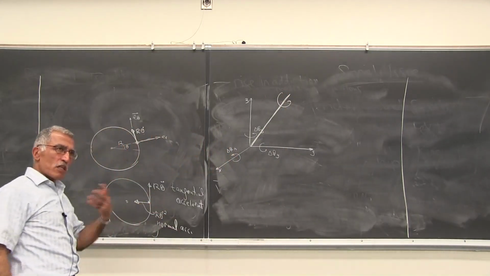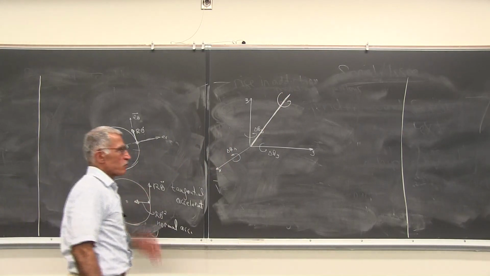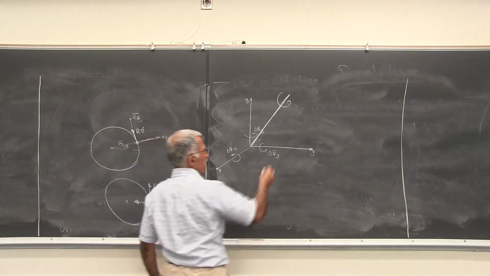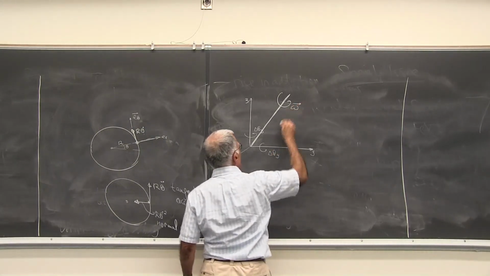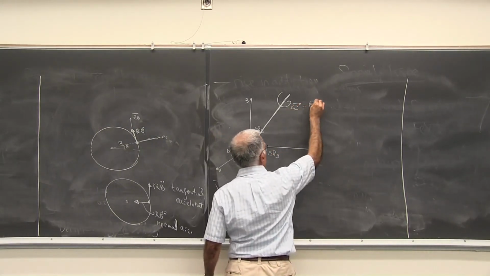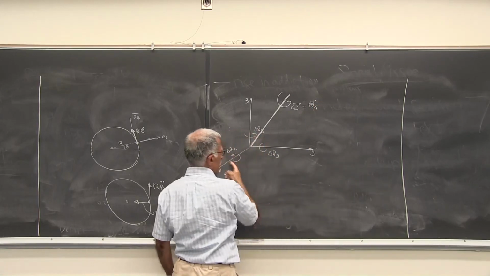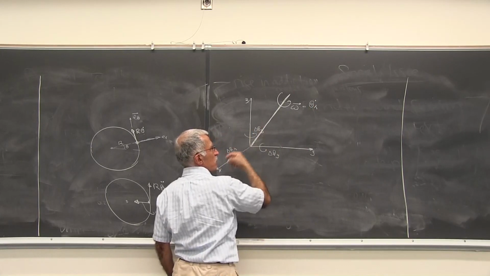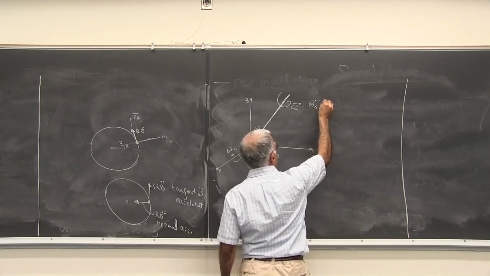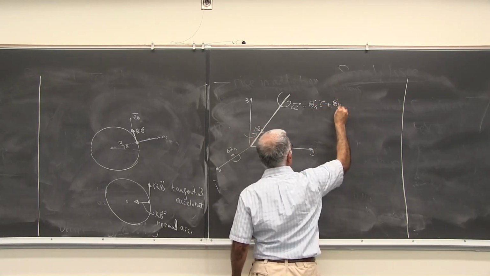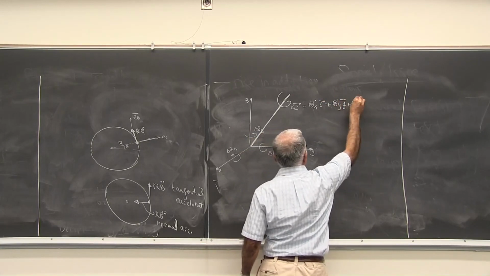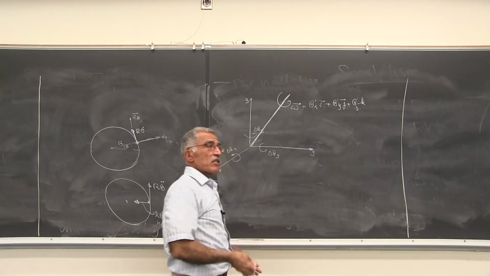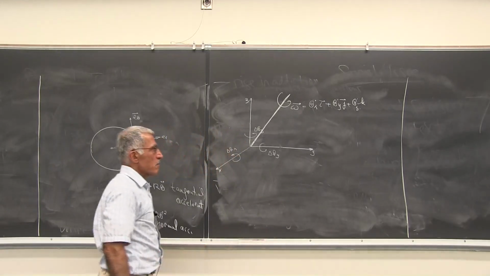And the change of this one with respect to time, how much does that one change with respect to time, delta theta x with respect to time, is called angular velocity. So your angular velocity is defined as theta dot x, the rate of change of this one with respect to time, the rate of change of this one, the rate of change of this one. So you can say theta dot x, theta dot y, and theta dot z. Or you can say omega x, omega y, omega z.